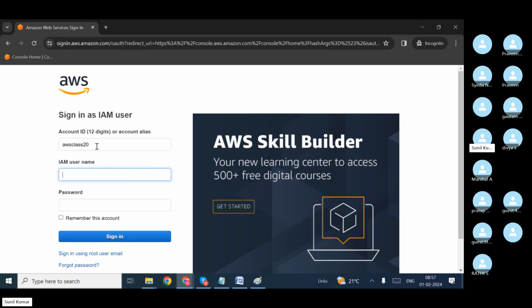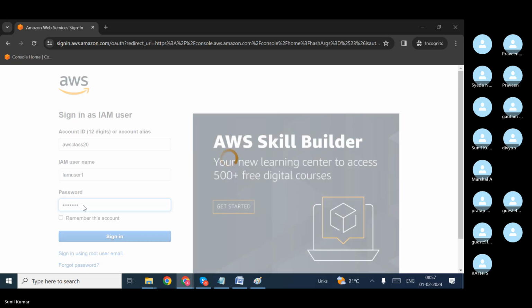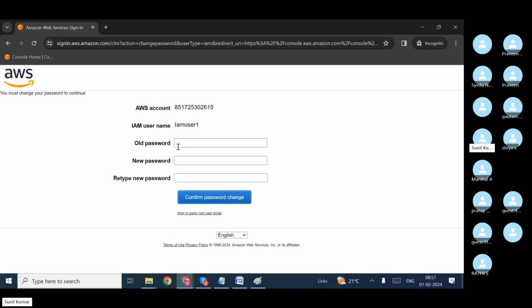See, it has been logged into my account now. It's asking me the username. So IAM user one. I'll give the password admin at 123. Oh, I think I gave something. Didn't I give the new password?